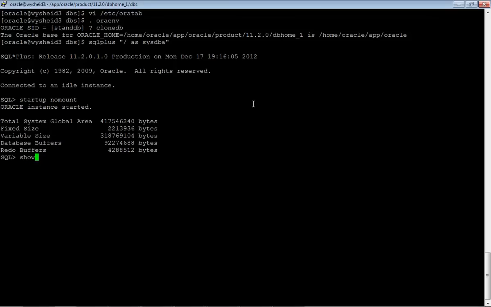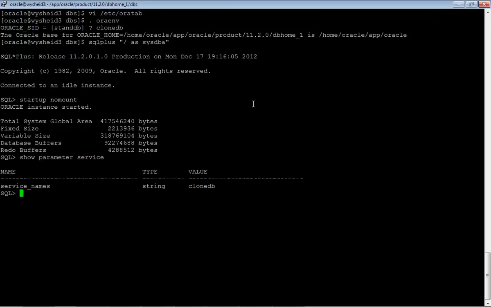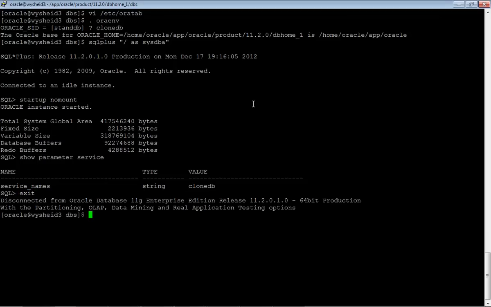Now let me check one more parameter. Show parameter service. Okay, fine. Now our auxiliary instance is started.